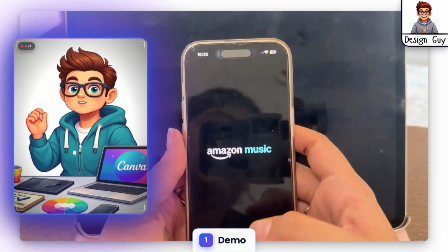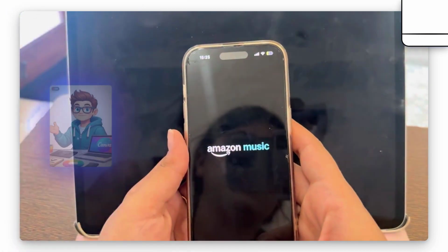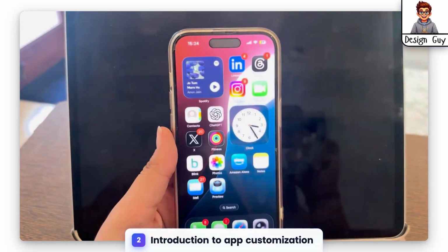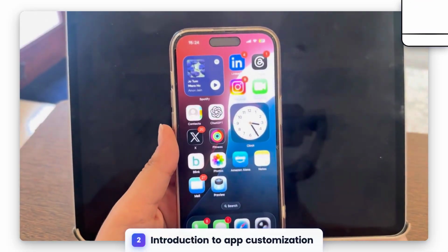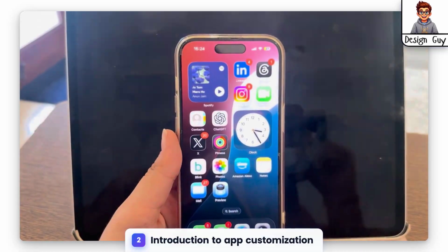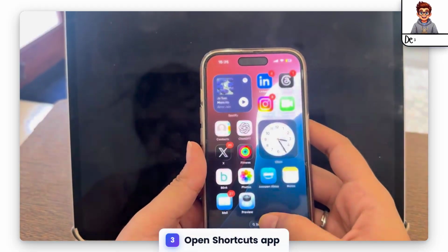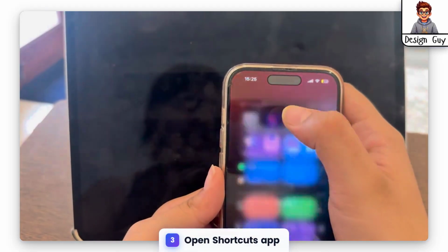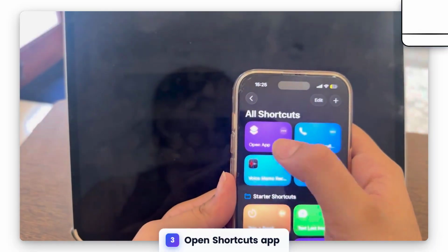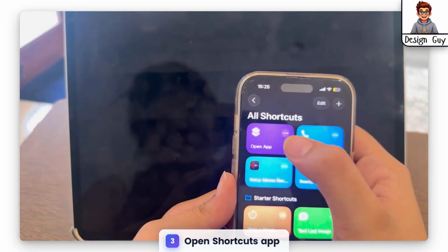I'll show you exactly how to personalize your app icons in just a few taps. To change the name, icon, or display of app icons on the home screen, we need to access specific options that allow us to customize these details directly. We'll use the inbuilt Shortcuts app, which allows us to customize and open apps in different ways, to access the option for opening specific apps easily.